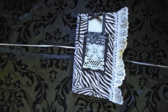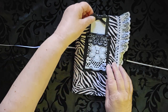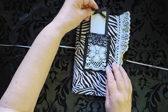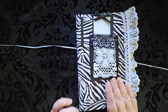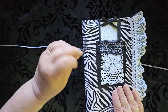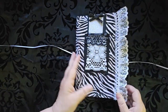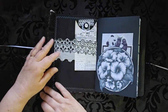It has a tie close. It is a cloth cover with a little pocket here — I put a little bookmark in there so that you can use that if you wish. It is 8 and a half inches tall by 6 inches wide with a zebra print cover, but it's all black and white.